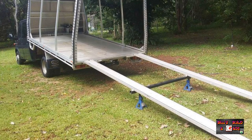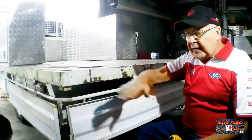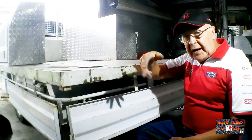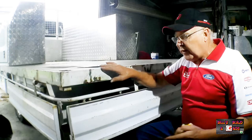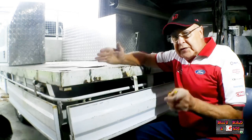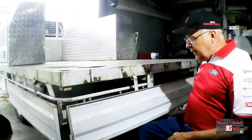He used 4 metre ramps, just scaffolding planks. Just bought a pair of those. And checking out the angles, it's going to be fine. The only thing they require is a leg in the middle so that they don't bend, but they're fairly strong in themselves. So that's what I'm going to do. I'm going to use two 4-metre planks. I'm going to put a section here that's about 450 long, but not the full width of the tray.